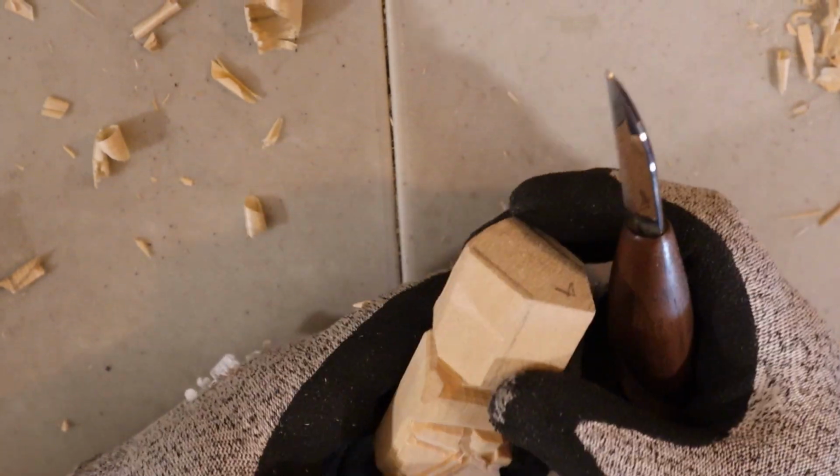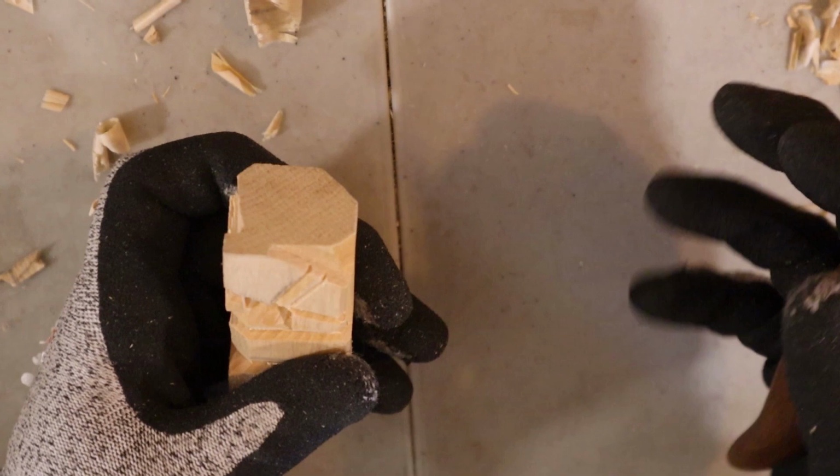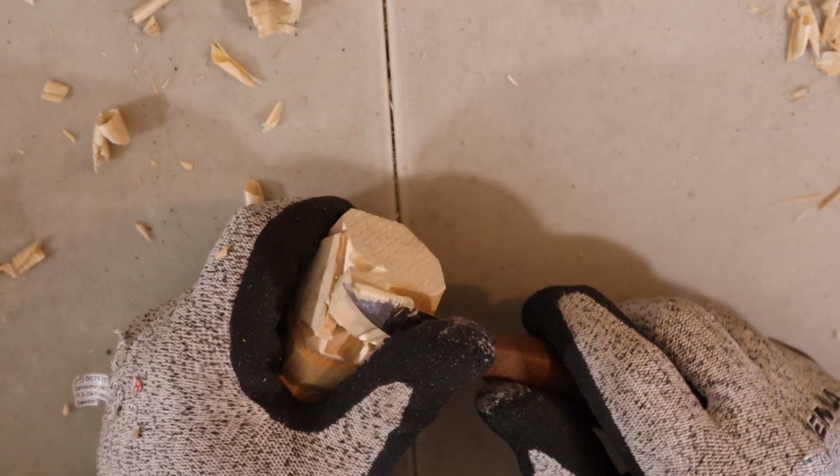Good. Like this. So the knight has gloves, so we don't have to do any sort of fingers, because I decided that the knight had some gloves. And that's, of course, way easier.